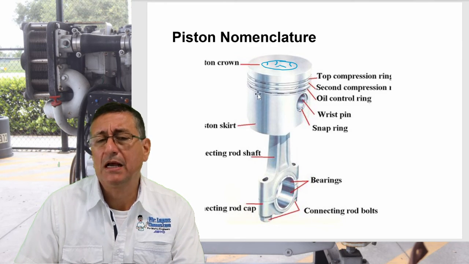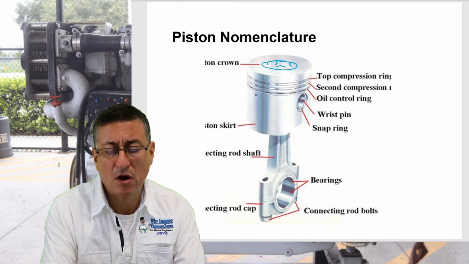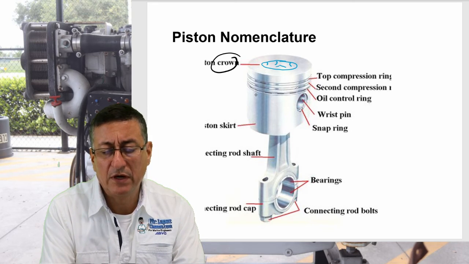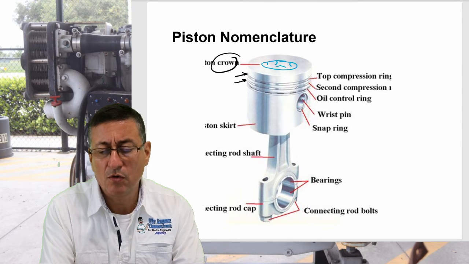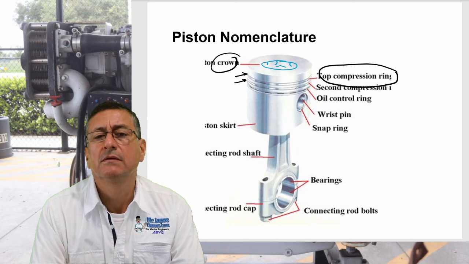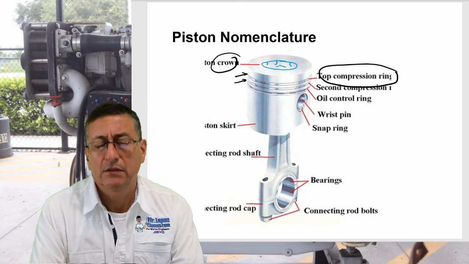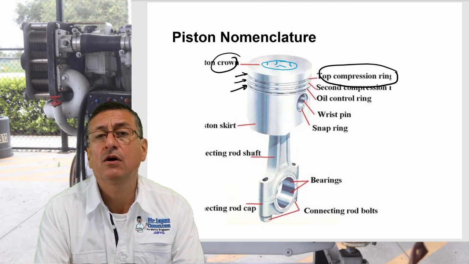This is the typical piston on the head. We have the small pocket or crown, and on the side of the piston we have three grooves. The first two grooves are for compression rings. The first one and the second one are compression rings. Groove number 3 is for oil control.